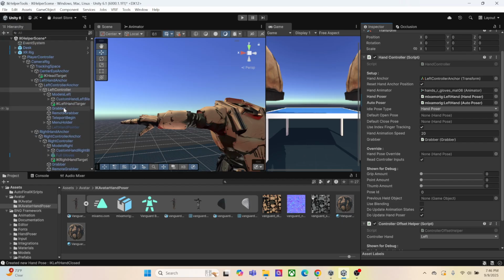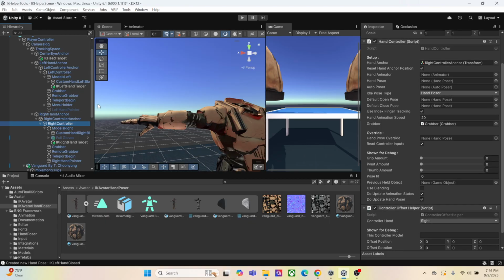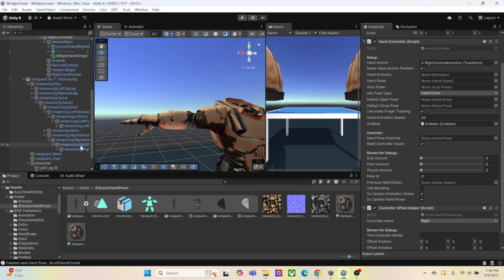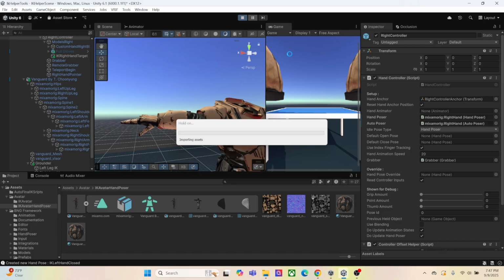And then if we come back up here, we're going to go down to our right controller, which is here. And you can see these aren't even assigned. So we'll just come down here and grab our right hand. I think I'm on the right controller, right? So on the right, yep, right controller, right hand for our poser and our auto poser. Okay, so now where we should be, fingers crossed, use the emulator.